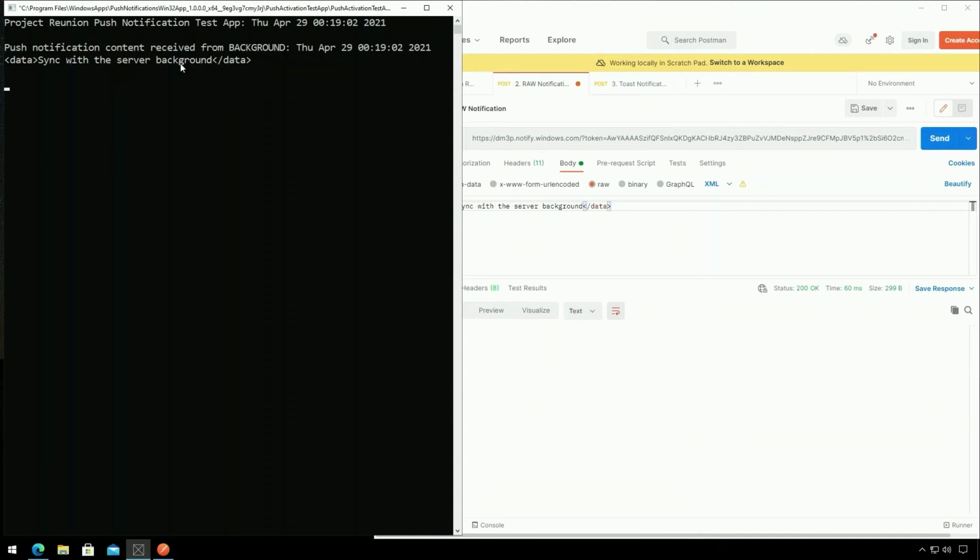You can even see there's the "background" that I added right there, because this is simulating what happens when you want to do some work in the background for your application. Maybe, for example, that list of books got updated and I want to update the local database for the customer, and so I send a push notification down that says, hey, go ahead and sync with the server and get the latest set of books. This shows you that background is also possible with something as simple as a console app. In this case, I just chose to activate the app to show it.